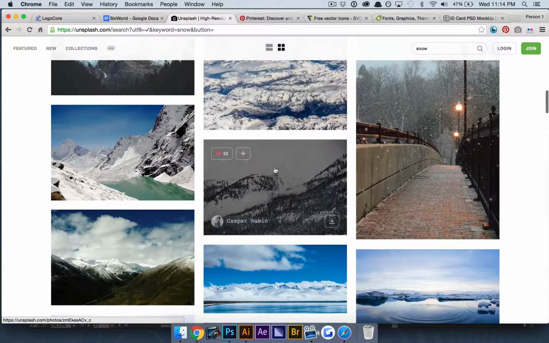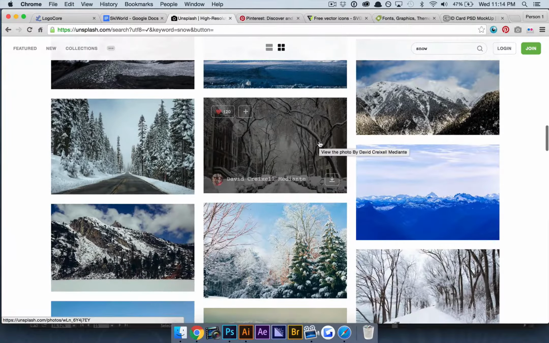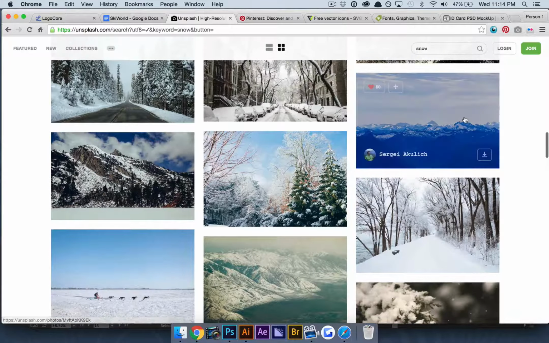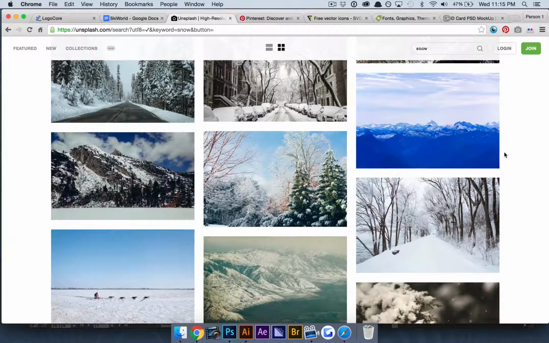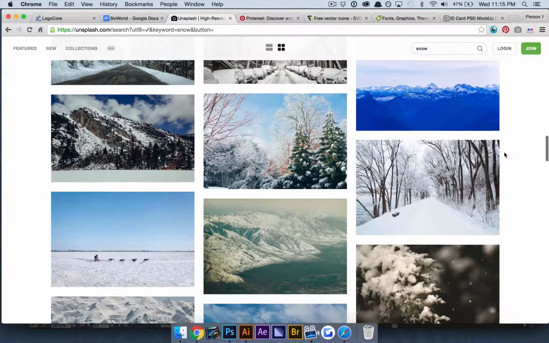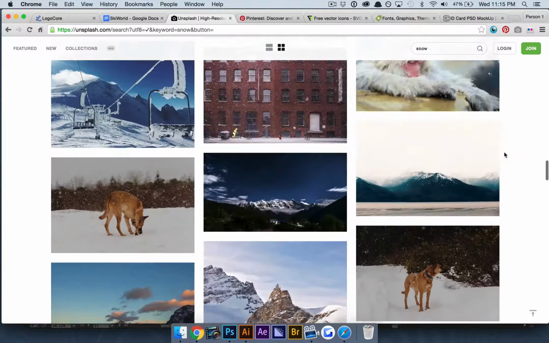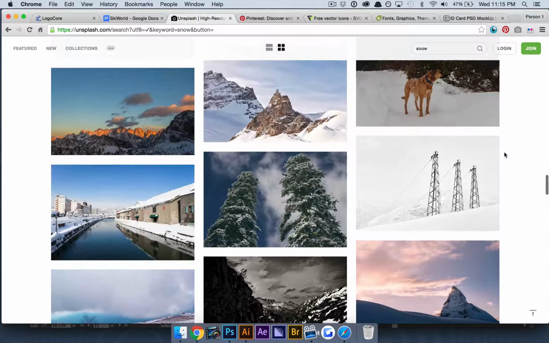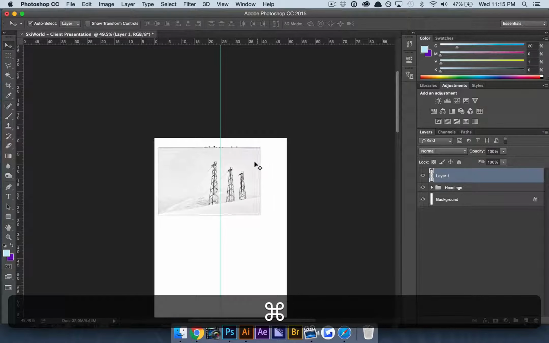So I'm looking for some kind of image that we can add as a diffuse texture, but not something that we're going to have to actually break up the document into. For example, if we use this image, it would be nice if we transitioned into that strong blue color, because it would be a very good transitional object. But in this case, we're staying very white as the background, so we're going to need something else. And this is actually perfect because we have the white on top, the white below, and we have these kind of cool Switzerland towers. So I'm going to copy the image and paste it in.